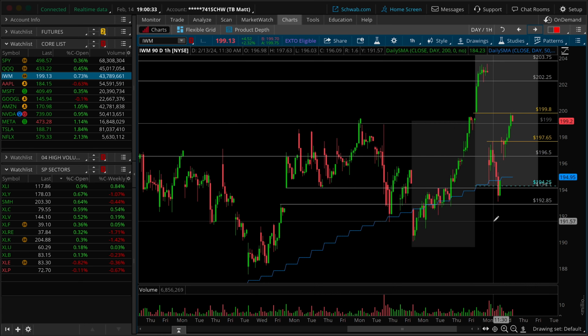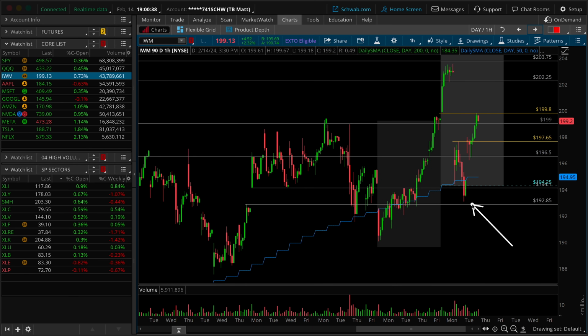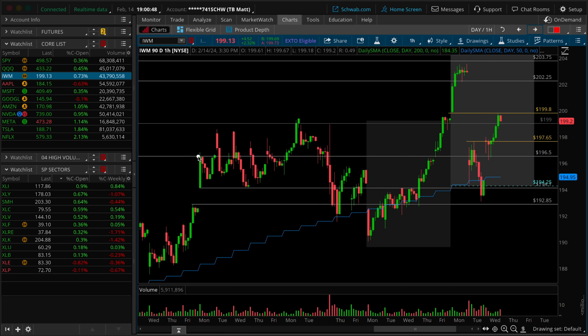So again, the point of walking through that on the daily is just to illustrate that there was, I should say, a large threat on Tuesday, which I don't want to call evaporated. We're not out of the woods here, but we're certainly feeling much better with, look at the lower wicks on those hourly bars, right? The higher low there above this level, again, 196.50. We gapped up above, no higher low, so on and so forth.